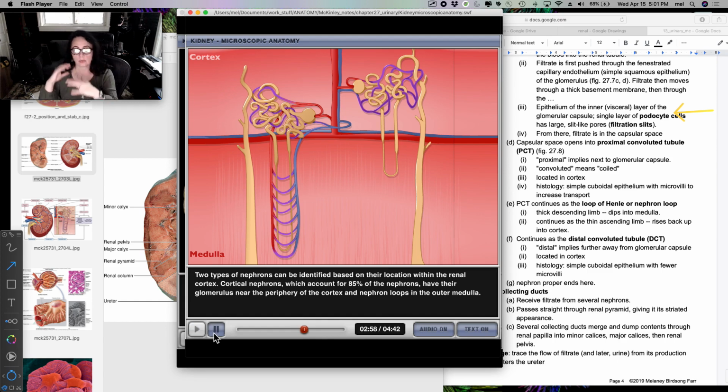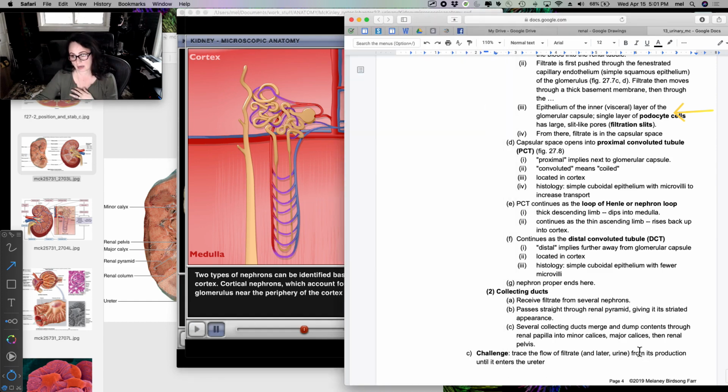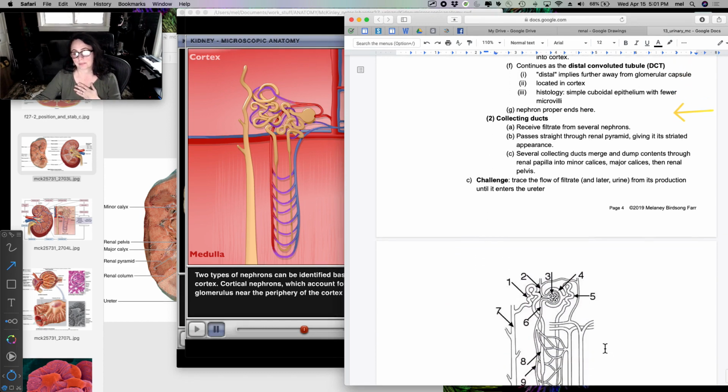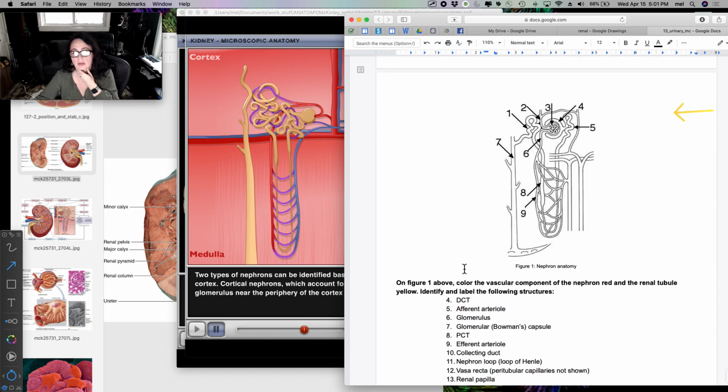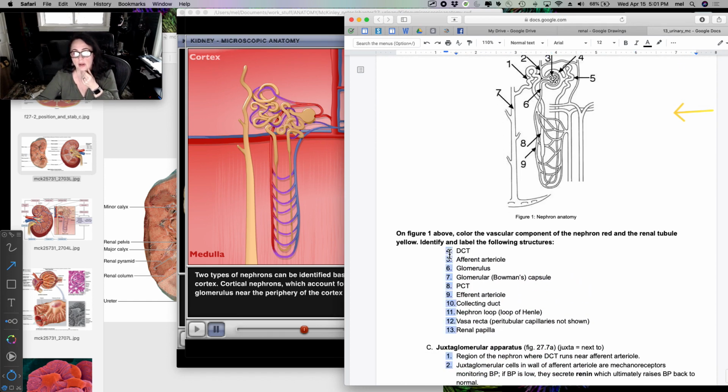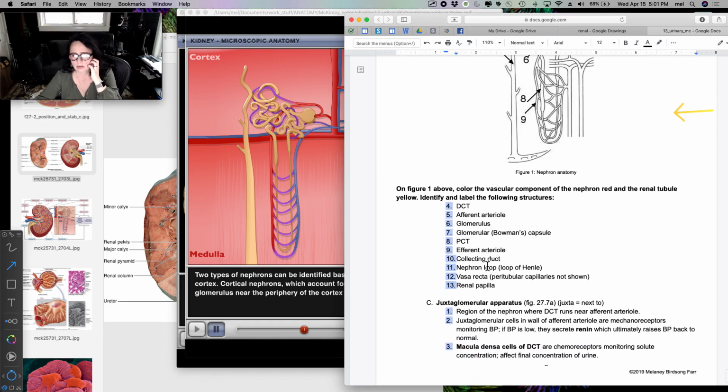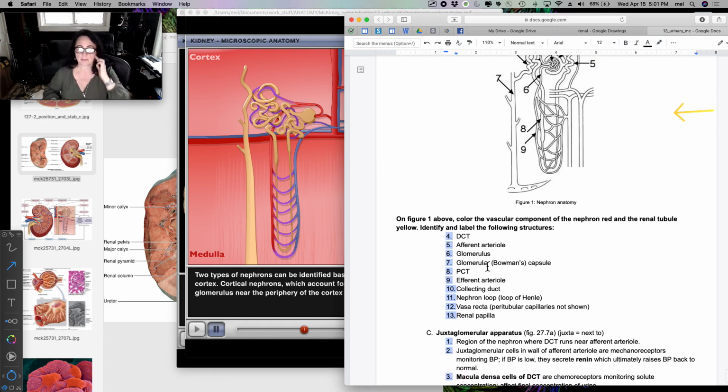Okay, so that gave you a visual of the same thing, which is what we were going for. All right, so I would recommend that you color code in this thing. Oh, why did it start at 4? I'll fix that for you. It should start at 1. I don't know why I did that. I'll fix it for you.